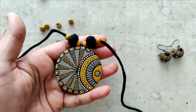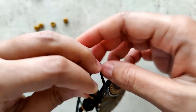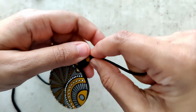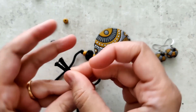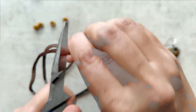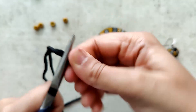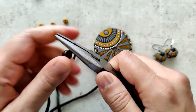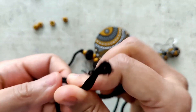The assembly is pretty simple and really straightforward. I just knot the ends so that the pendant does not move and the beads stay intact. The wooden bead helps adjust the length at which one would want to wear this particular pendant. I take the help of my pliers, making sure it's nice and firm, and knot both the cords together.